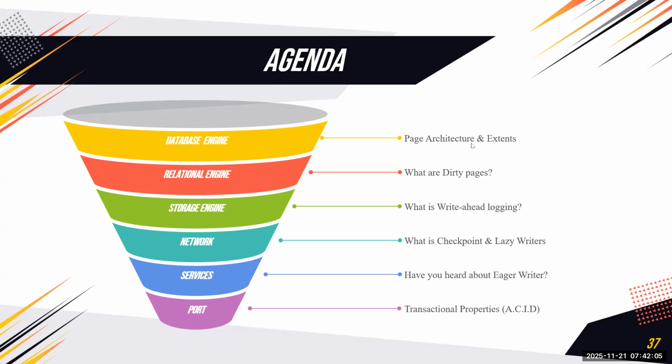To continue that, we are discussing dirty pages, write ahead logging, checkpoint, lazy writer, eager writer, ACID properties. If time permits, we'll discuss ACID properties, otherwise we'll discuss them in the next session. These are very simple concepts, but we must understand them very deeply as a database administrator, to know what is happening internally, how our data movement is happening.